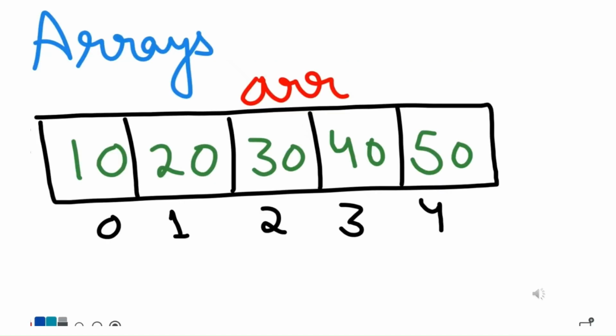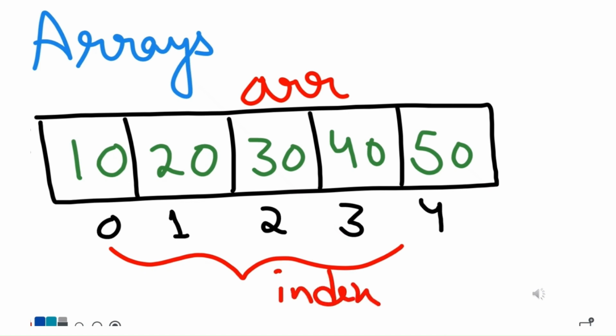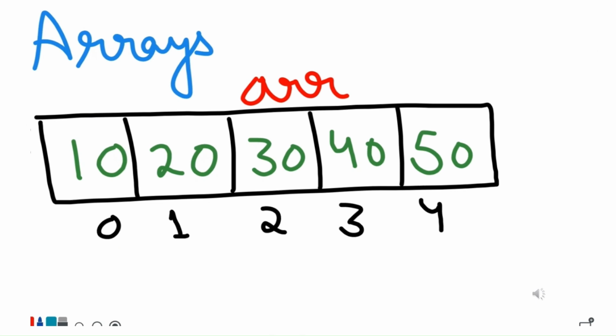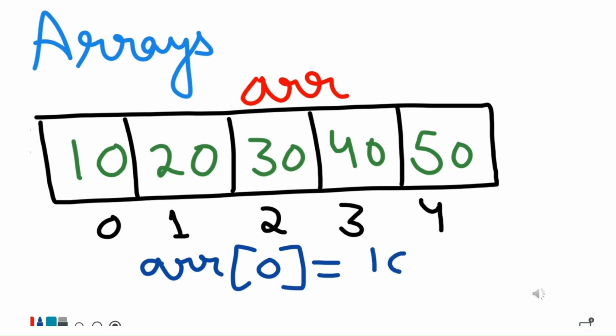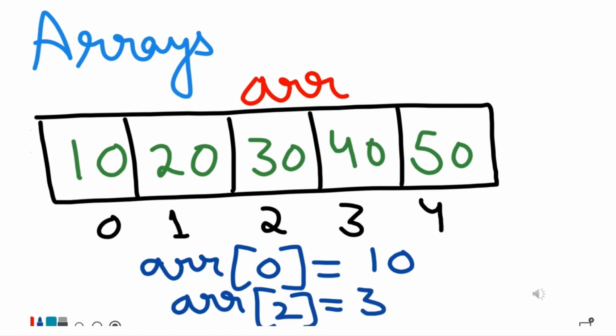First linear data structure is array. An array stores items of same data type in a continuous block of memory. You can easily access items or elements by their index. Like to get the first item, we need to write the name of the array, which is ARR in this case, and then pass the index of the first item, which is 0, and that is how we get value 10. Similarly, you can access the other elements.